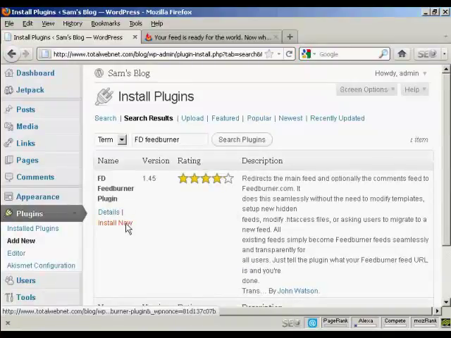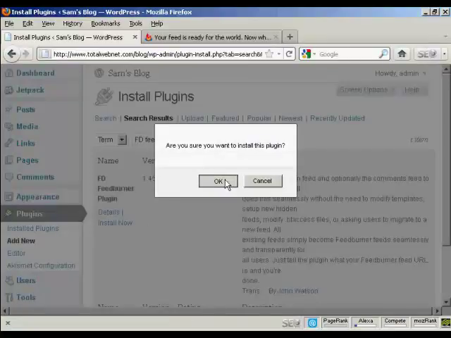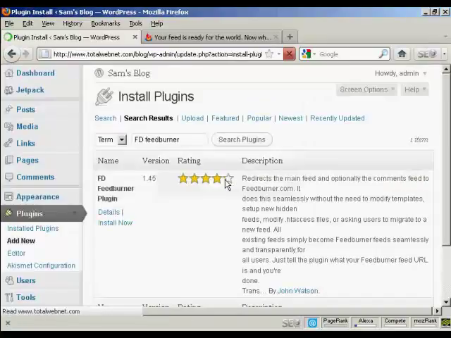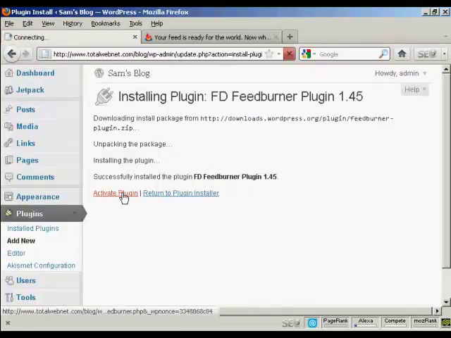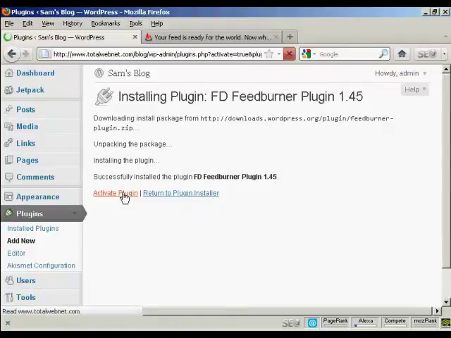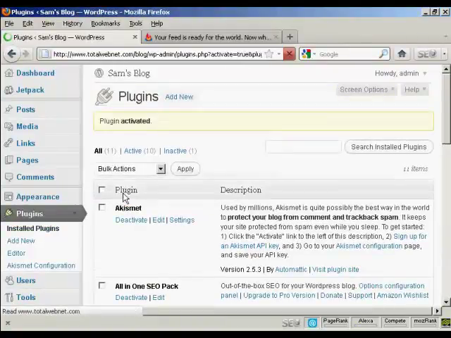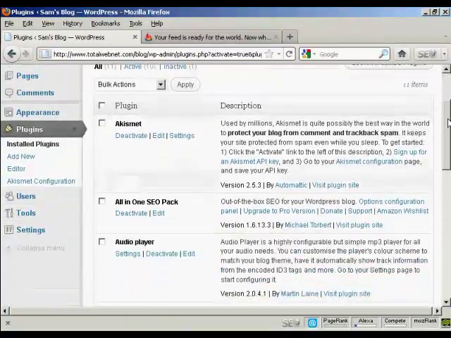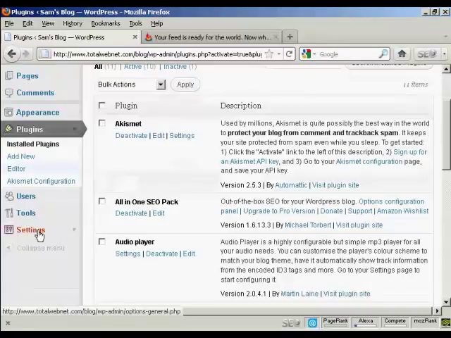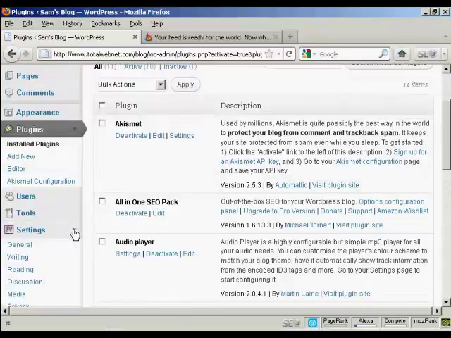So click on Install Now, and click on OK. And there we go. So now I need to click on Activate Plugin. And the plugin is activated. So now come down to Settings.